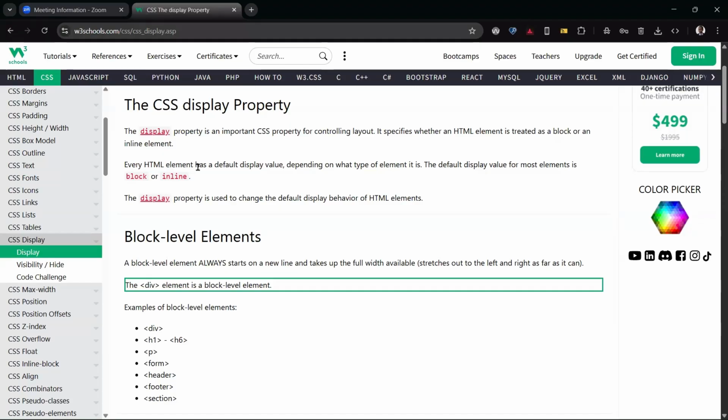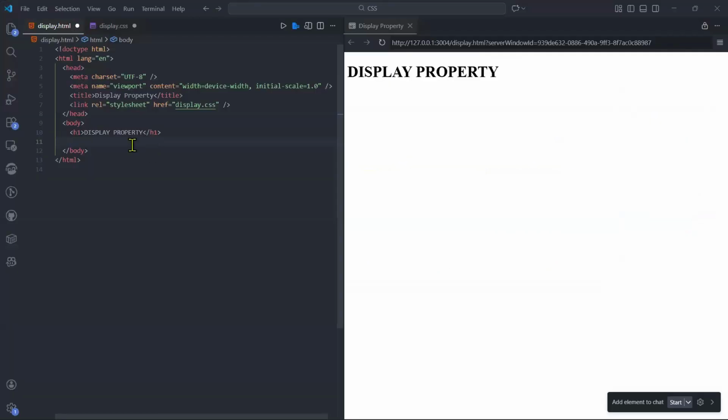Every HTML element has a default display value, the one I just showed you now. H1, H2, in default, they are block elements. That is how they came. And when you talk about span, in default, they are inline. So that is what it means here.